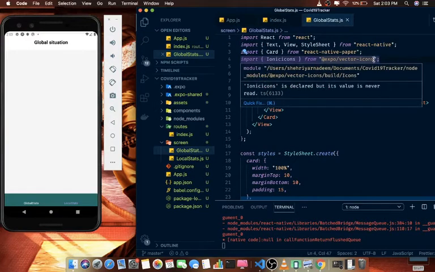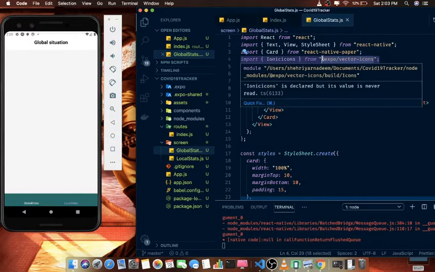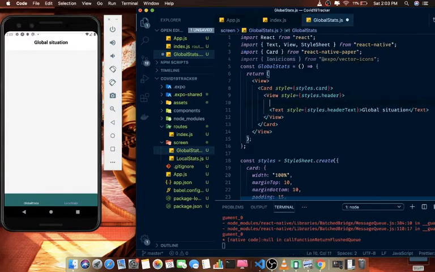As we discussed before, the Expo vector icons package is a whole repository provided by Expo, through which we can import different icon directories like Ionic icons. So whichever icon we want, from whichever directories are available, we have a central package for that called Expo vector icons.